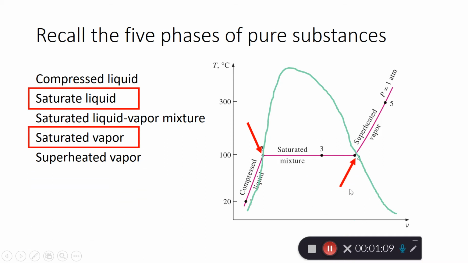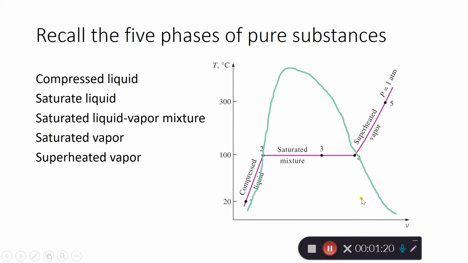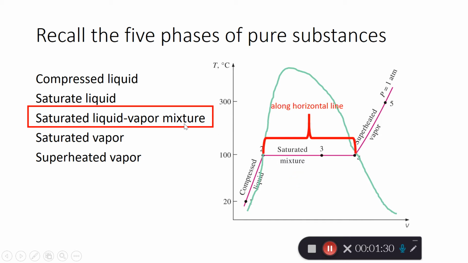We also covered saturated vapor. So a liquid that is completely vaporized will be saturated vapor. We can also find values of specific volume here. Now in this video, we're going to do the middle phase, which is saturated liquid vapor mixture, or simply saturated mixture. This phase is along the horizontal line. So it's a little bit more complicated because it doesn't just cover one point on the graph, but the whole line. So there's a range of values that is possible for saturated mixture.